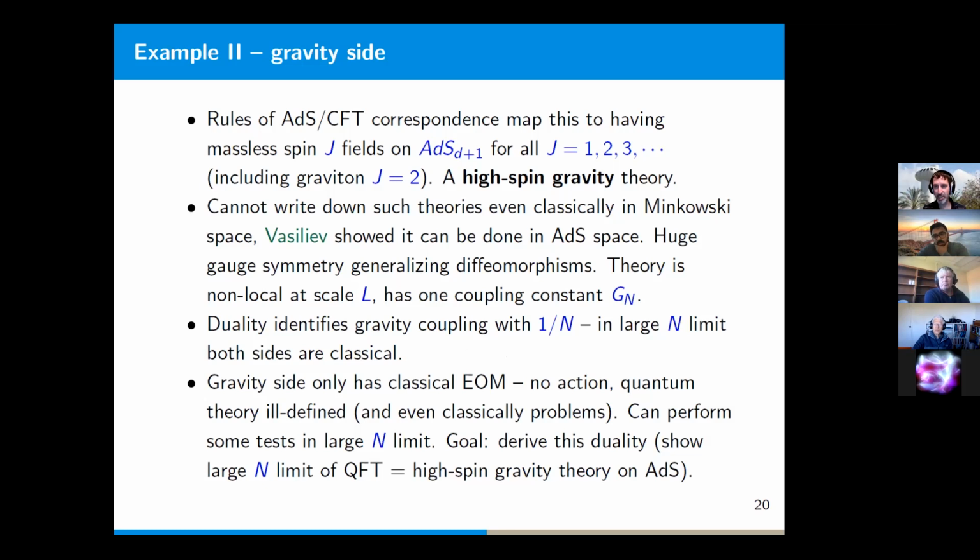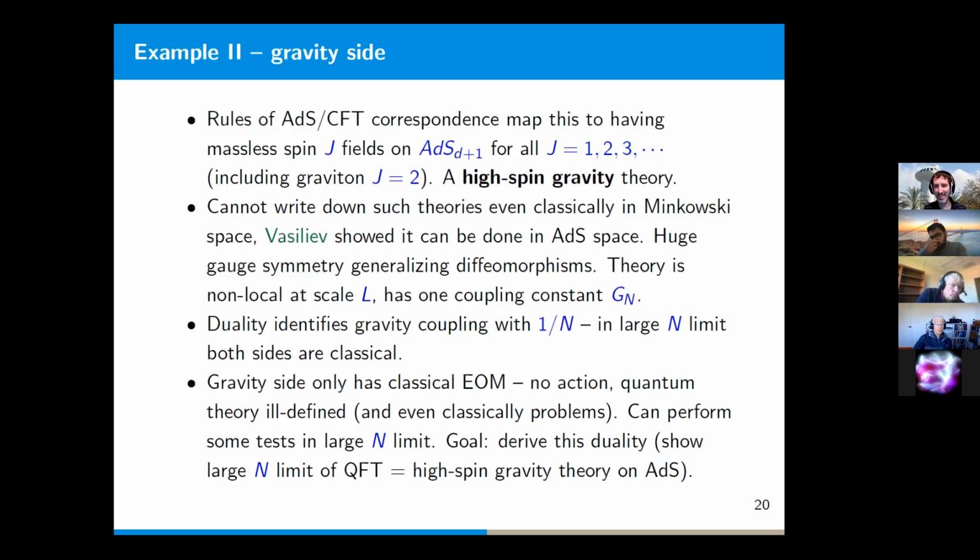I mean, similarly in de Sitter space, you also have a typical curvature scale, and yet you can't construct these high-spin gravity theories on de Sitter space. But presumably, if you would try to do it in flat space, then because there is no typical scale, the theory would just be completely non-local at all scales. It's very hard to imagine such a theory whose non-locality scale is infinity. It's not something that we would even know how to imagine.